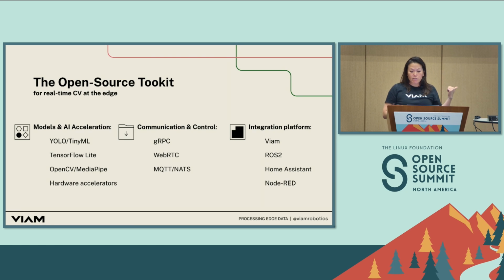For the data layer, for these examples, I believe we were all using gRPC for fast typed API calls and WebRTC for low latency peer-to-peer communication. And for orchestration, we were using Viam, that's a company I work at, for plug and play integration for different models, sensors, and actuators. So why does this matter?